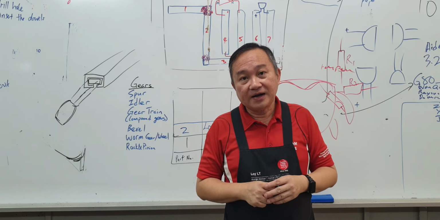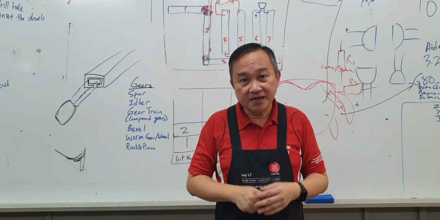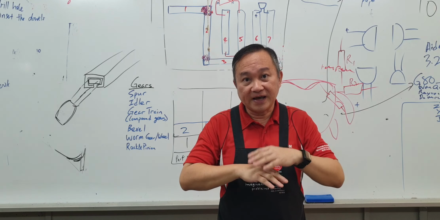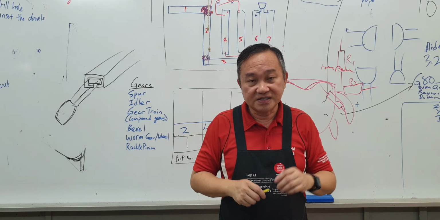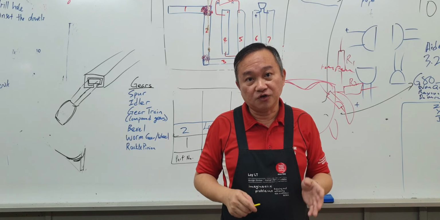And of course, the third one I want to introduce to you is called the gear train, also known as compound gears. It simply means multiple gears of different sizes are connected together at different layers. As such, the combination can allow a significant increase or decrease in the turning force, which we call the torque, or the speed.